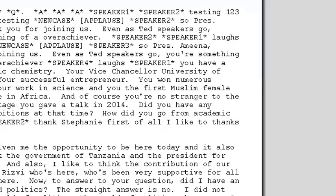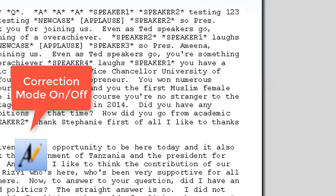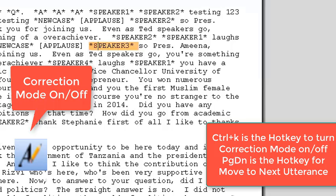Whatever mistakes you make in correction will come back to haunt you in dictation. I've set the timer on my phone and I'm going to press start. We plan to correct for about 15 minutes and then let you guys do correction for about 10 minutes so you can ask us questions on the spot. This button gets you into correction mode — when I press it, it highlights the utterance. Ctrl+K is also the hotkey to get into correction. I prefer to keep my hand on the keyboard so I use hot keys. Page Down is the hotkey to move to the next utterance.